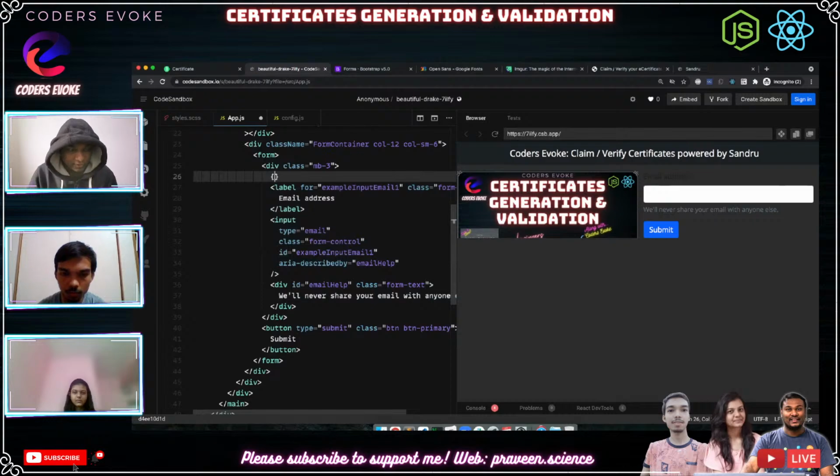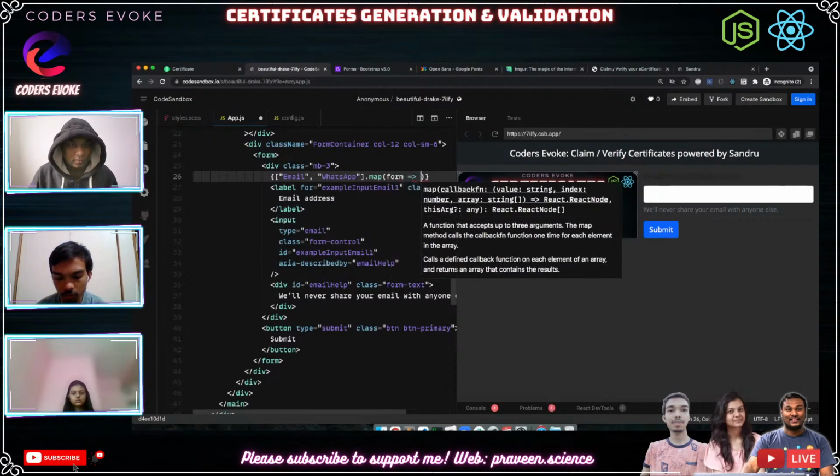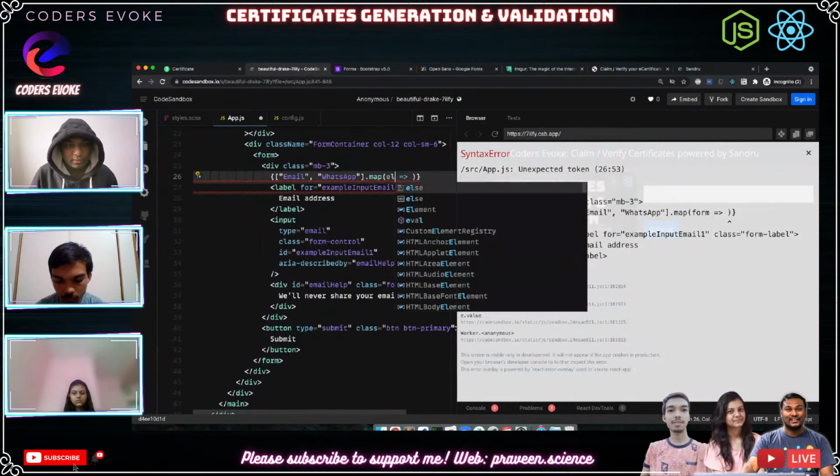Okay, so the first thing will be email, WhatsApp dot map. You can use element or FC, form control.